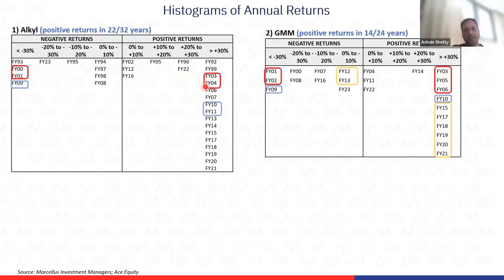And on negative returns, as I said, because these companies are in business, there will be years of negative returns. It can't be expected that in all years these companies will have positive returns. In history also, for example, for the oldest companies in the portfolio, we have looked at their history. When you look at the histogram for these companies, for example Alkylamines, it had periods of negative share price returns in the past. But the good thing is that years of positive returns clearly outnumber the years of negative returns. And the second positive thing is that after every 1 or 2 years of negative returns, it has been followed by years of very strong returns.